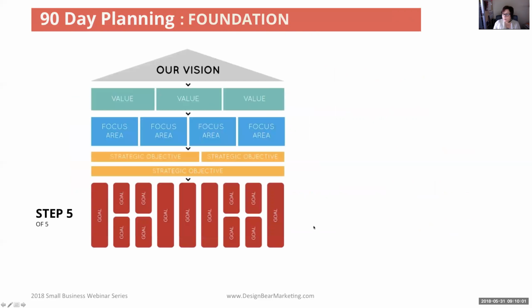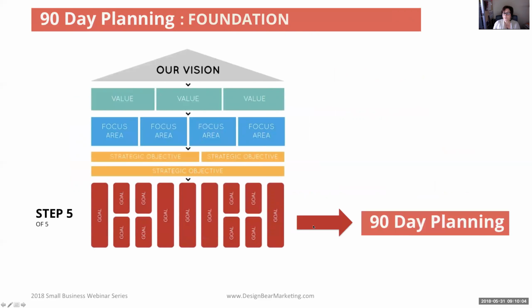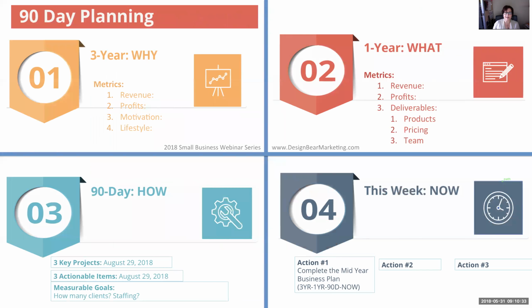Step 5 is where we're going to be today. This is your goals. This is your planning. I like to review everything every 90 days. I think it's really critically important, but we're at a mid-year point right now. So we're going to go through a process of 3-year, 1-year, 90-day, and what you should be doing right now in this part. Because these things change. So no matter what happened yesterday or January 1st, today's the day that you can change. Today is the day that you can review it, revise it, and focus on something else.